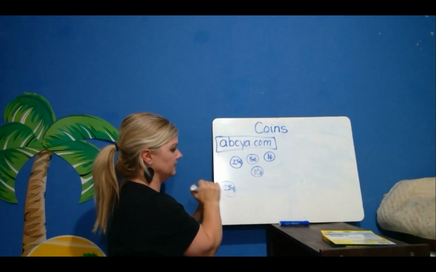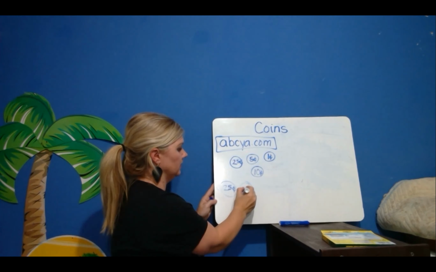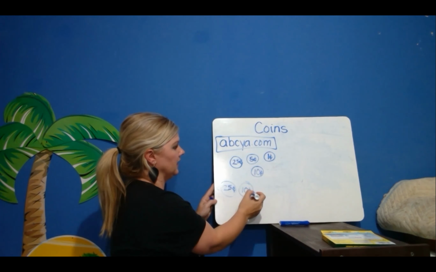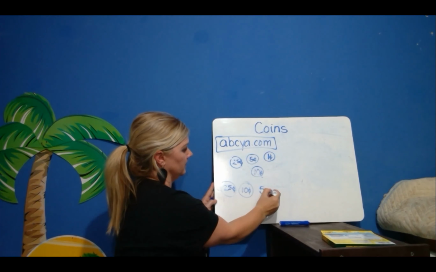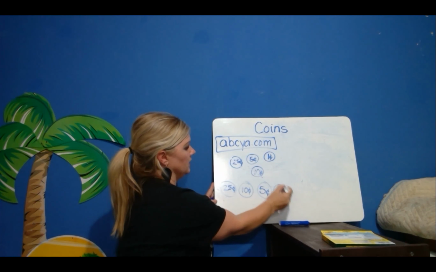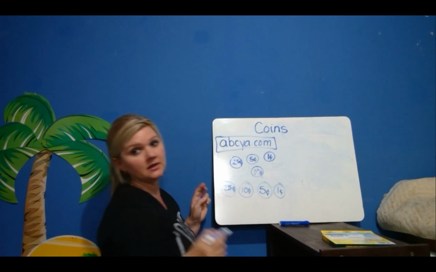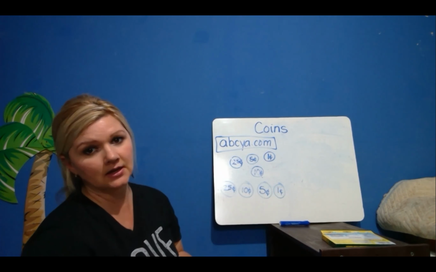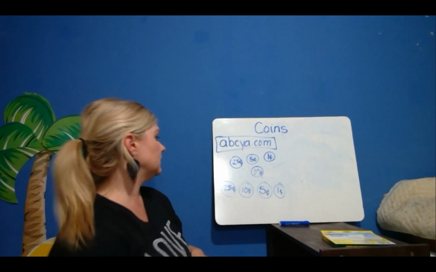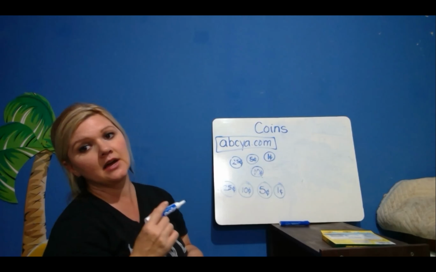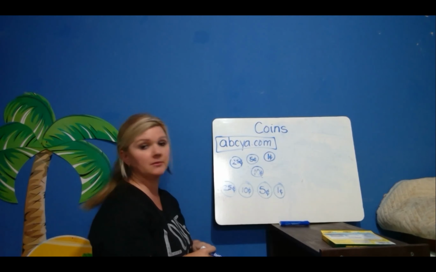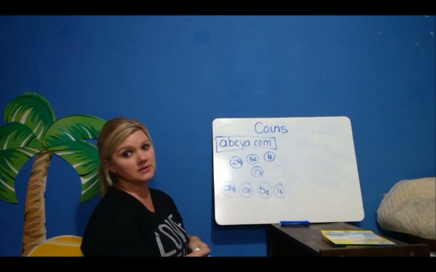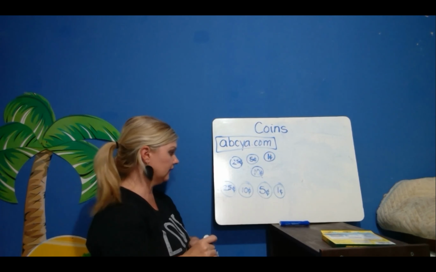What's my next one? 10 cents. You're right. My next one, 5 cents. And then 1 cent. Now, by picking those coins, do you think, hopefully you can see, that is enough to equal the dollar that we want? Some of you are shaking your head saying no, and some of you are saying yes. Well, let's all find out together.